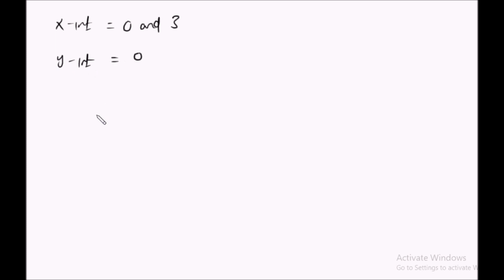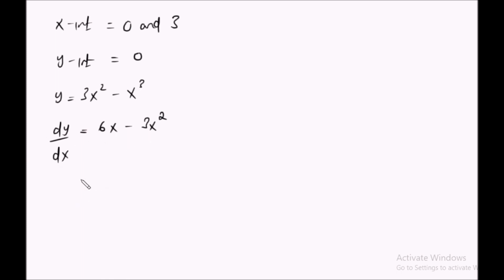Sasa tutafute turning points. So ili kupata turning point, first you have to differentiate this curve. So if I differentiate y with respect to x, I'm going to get here 6x minus 3x squared, okay? Kama ni mgeni wa differentiation, kuna playlists, angalia kwenye playlists hapo, utakuta kuna playlist ya differentiations. Kuna video kibao tu nimetengeneza kuhusu differentiation. Kwa hiyo I'll just do it quickly now.